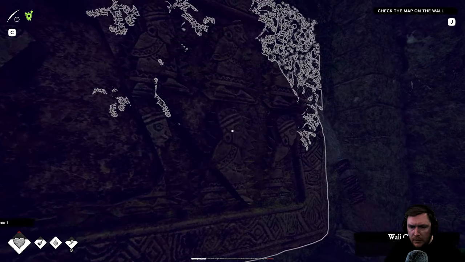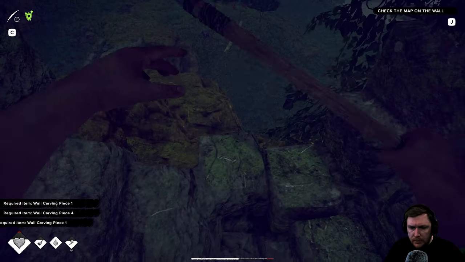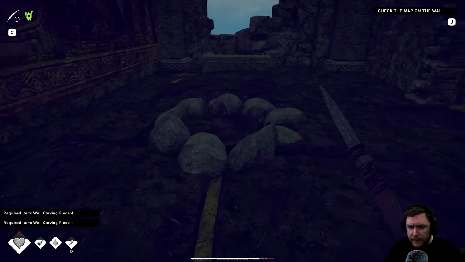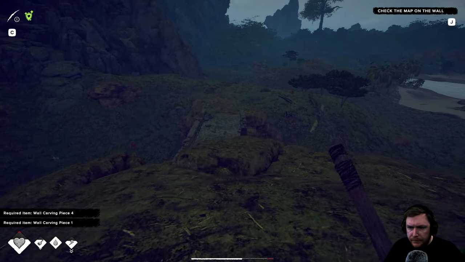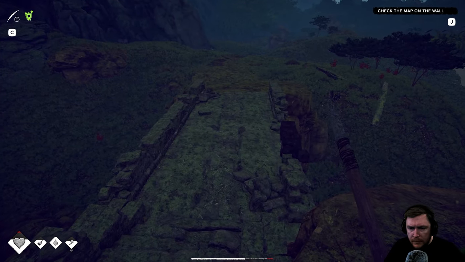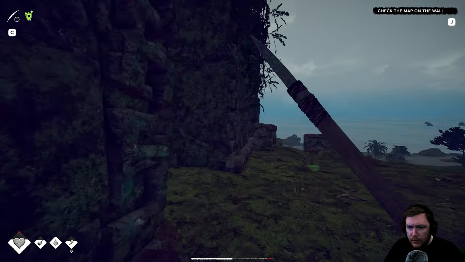Which piece did I just get? Required iron wall piece. Okay, so we still need some more pieces. Is that piece down there? That looks like an X-Fire. That is not a piece, that's just a random bit of stone on the floor. Okay. Right, so back to what I was looking for before.